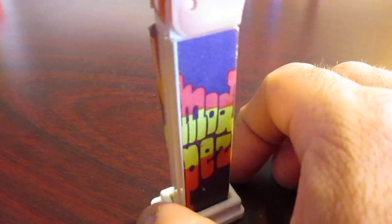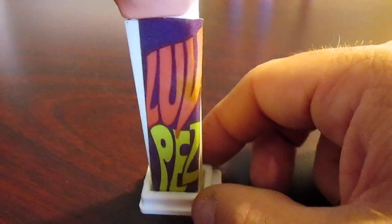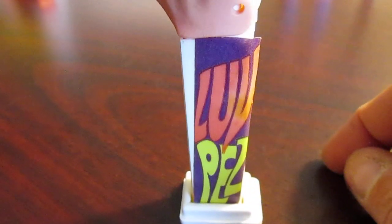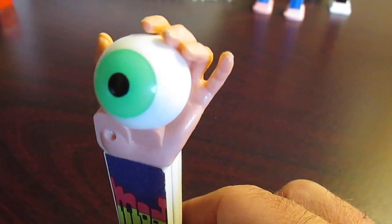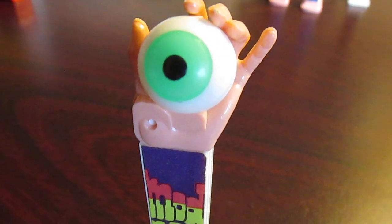Mod PEZ is the sticker on this one. Mod is an old term for cool. And love PEZ, that's an old term for enjoying something very much, so, called PEZ. So there you go. Something a little psychedelic for you. This also comes in a black hand version as well.